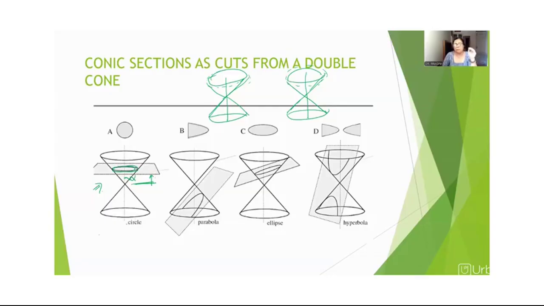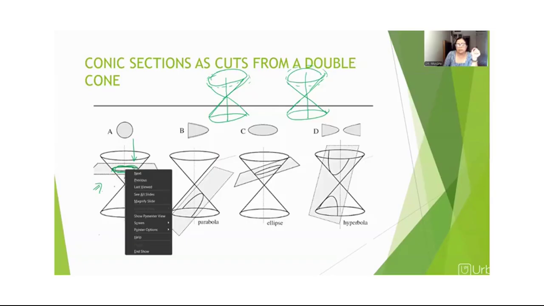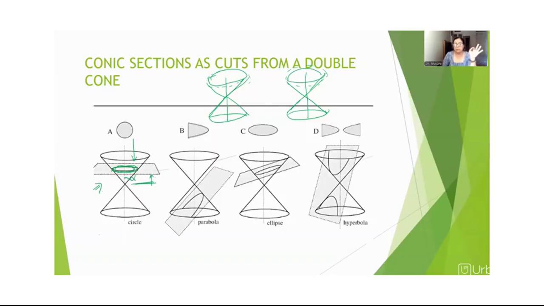What is a cross section? When you cut something, a shape or figure is there. It may be three-dimensional, it may be two-dimensional. It is a solid figure, and then you make a cut and then see the top surface. What is the top view? The top view of this cut, you will get a circle. This is exactly a circle because the shape will be symmetrical about this point, right? It is symmetrical and it will be exactly a circle because we are making a cut parallel to the horizontal.